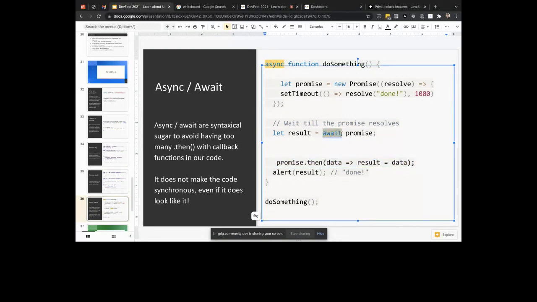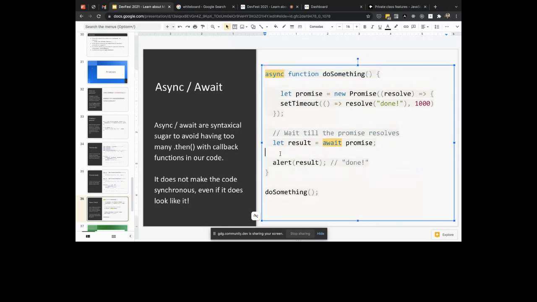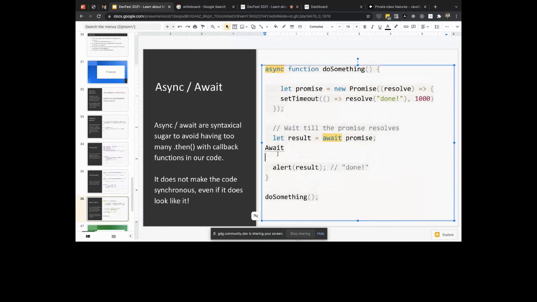with the benefit that the code that we have after, on the next line, would really happen once this completes, which would not be the case if we did a promise.then, or we would have to put the alert result inside that callback as well. So to simplify the nesting of things that can help. With the downside that sometimes people are going to do something, wait for it, do something, wait for it, do something, wait for it, and then things get slower because they make request after request after request, when they could actually do all of that in parallel many times.